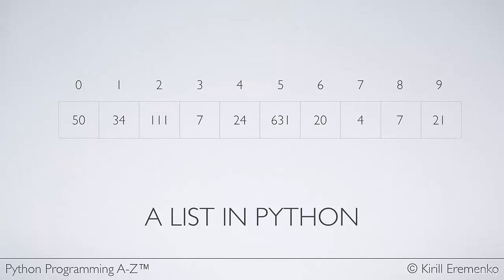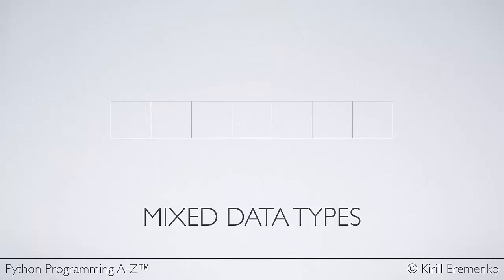A great thing about lists in Python is that you can have mixed data types. For instance, in R, in a vector, you can only have elements of one specific type. Once you select the type, it has to stay that. In Python, you can have a mix. Here are two strings, "A" and "hey". Then you've got a number, so that's an integer. Then you've got a logical value, a floating point value, another string, and then another integer. Once again, everything is numerated: 0, 1, 2, 3, 4, 5, 6. And that's pretty much it about lists.